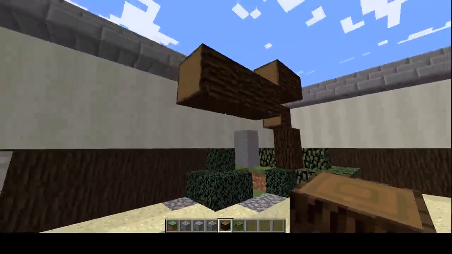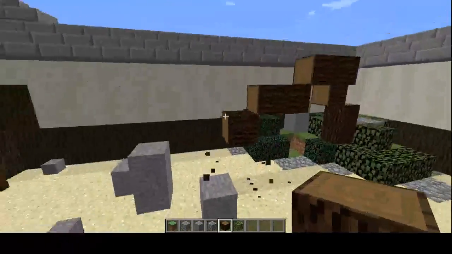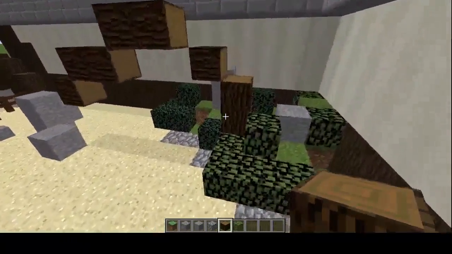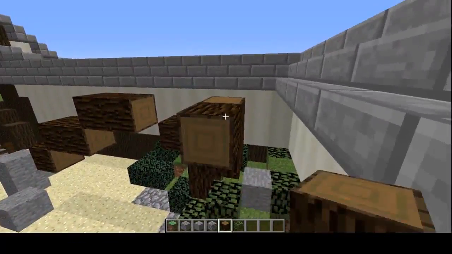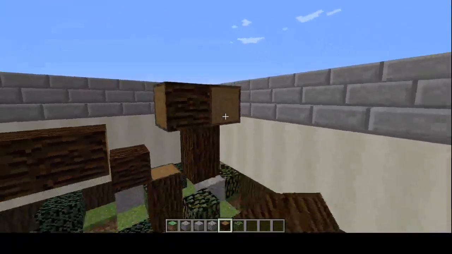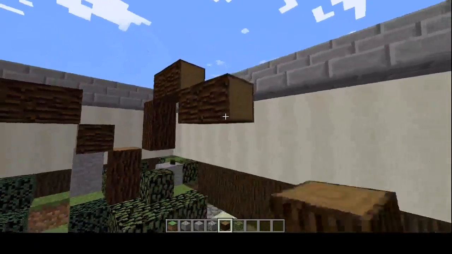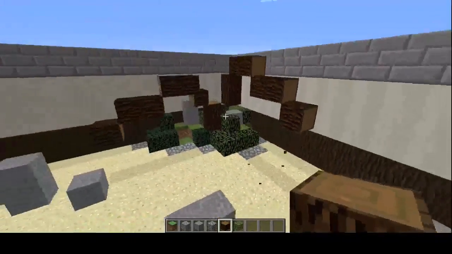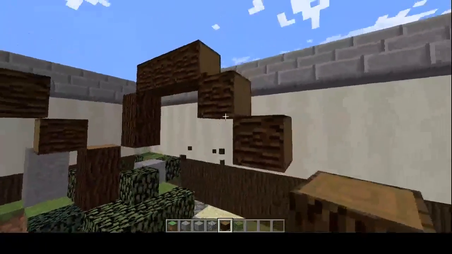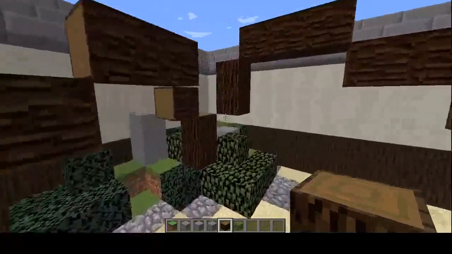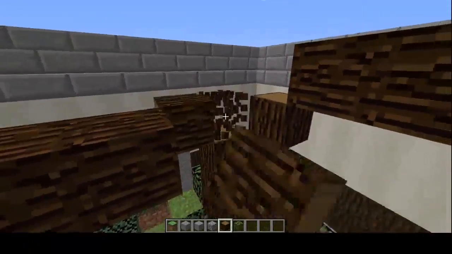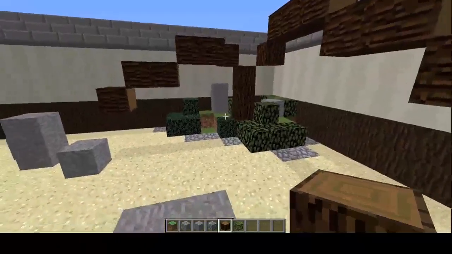So what I'm building now is a U-shaped tree that you see in the gardens over there. You'll notice that a lot of the trees are bending over with their branches, so that's what I'm trying to replicate here. You just want it looking very natural. You'll also see that I will be putting some oak fencing underneath as a support system.